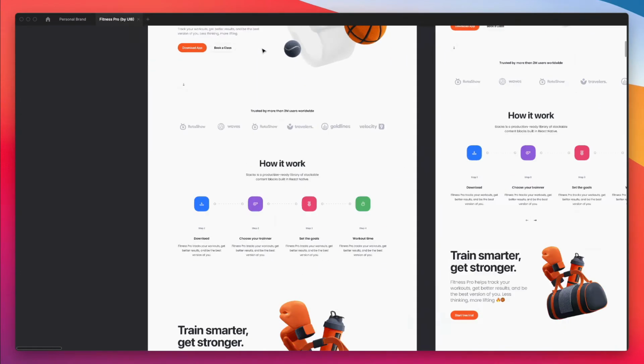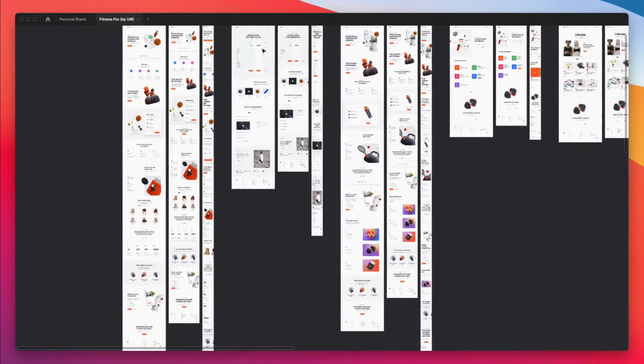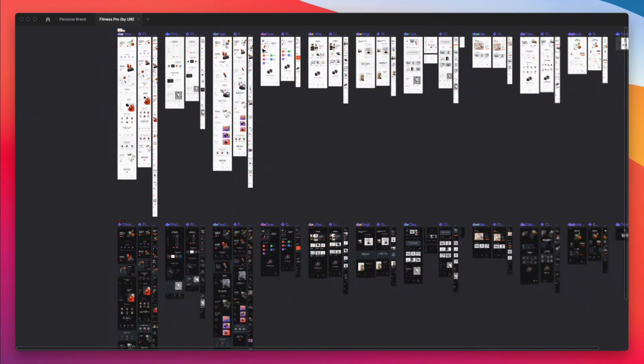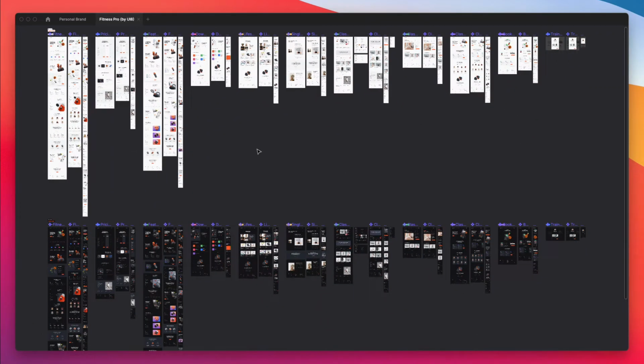And having everything organized in one single file, ideally, would be one of the best ways to go about it. And I know that some projects are going to be bigger, especially if you're dealing with Sketch file projects, and XD. But here in Figma, for example, since everything is on the cloud, you can have these massive files, no matter how strong or weak your PC or Mac specs are.